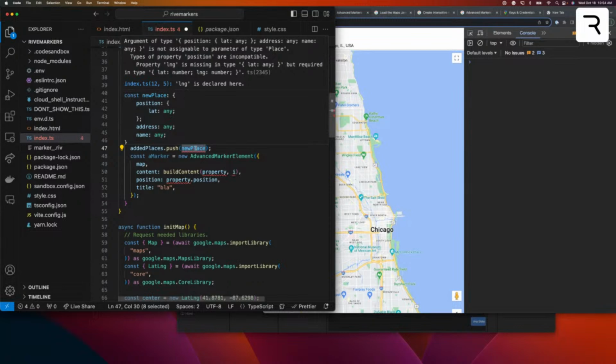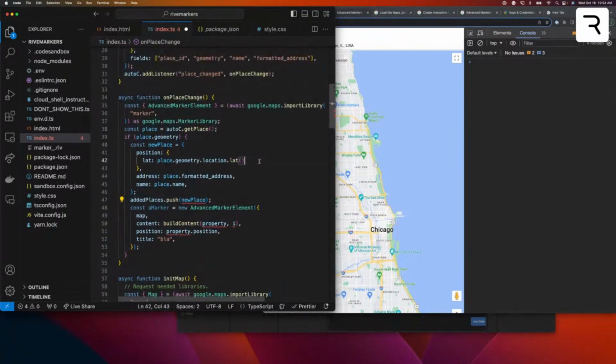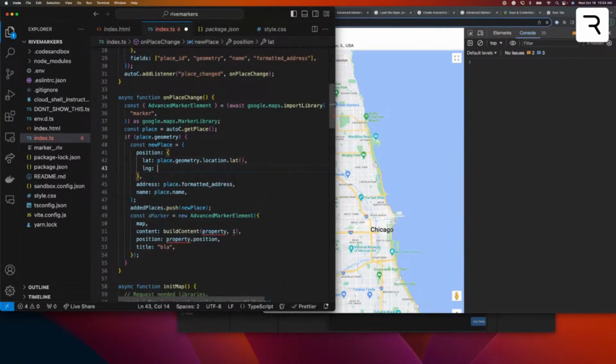Why don't you like this? Oh, I need a longitude. Place dot geometry dot location dot longitude. All right, now pass in the new place.